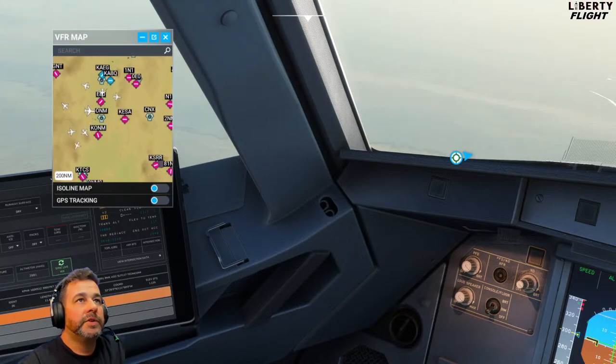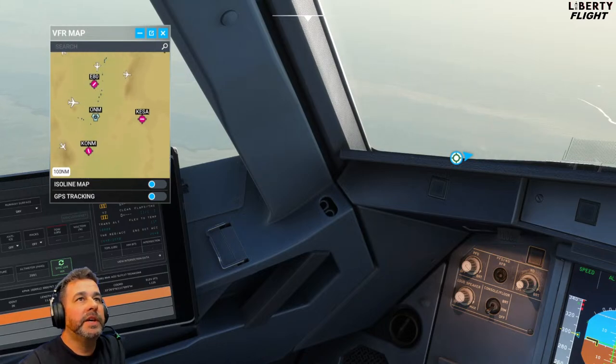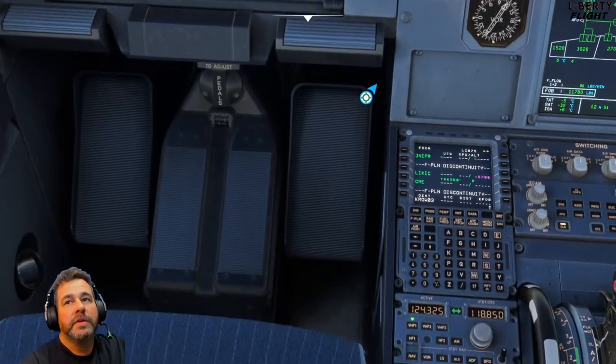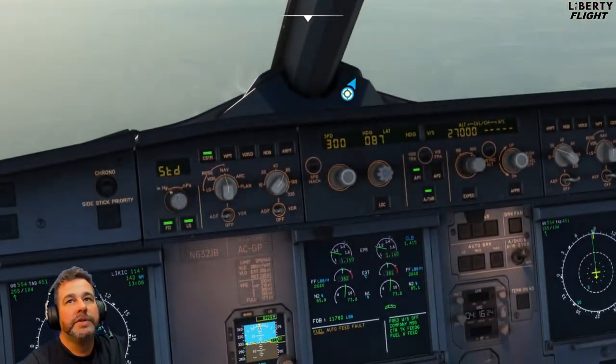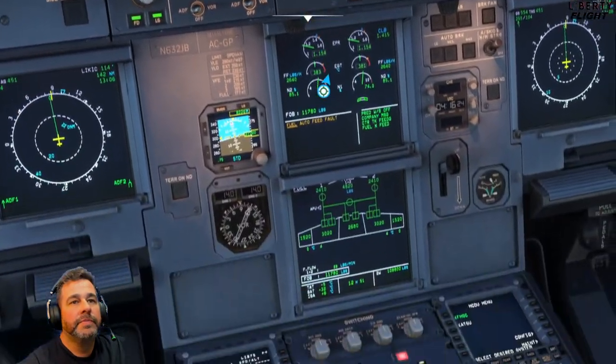Do you think our passengers know we're about to die? Hey, maybe we could put KESA in. I think we might have enough time. Who knows? Well, we're 144 miles out, so let's just head in that direction.